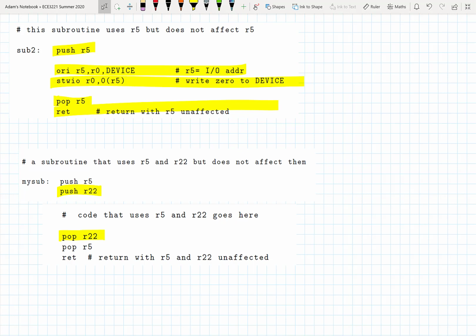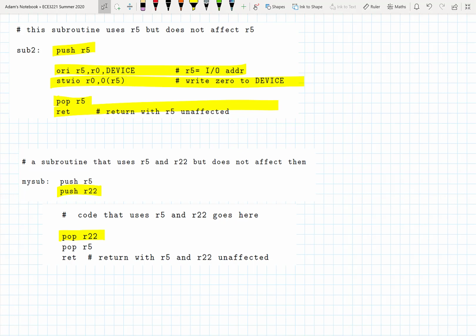And further to that, we've made sure that our subroutines, through the use of the stack, don't corrupt or affect registers that are used, other than those registers that might be necessary for return values.